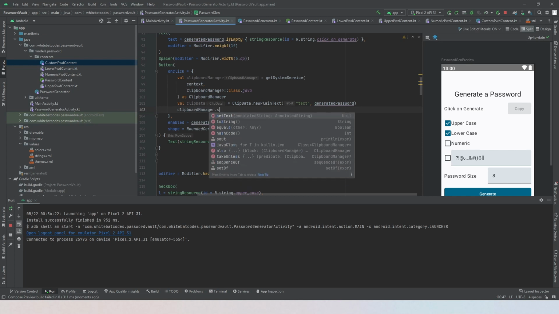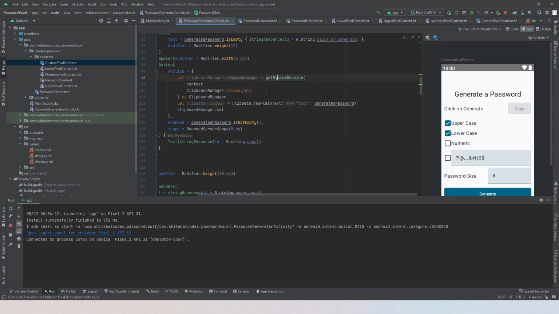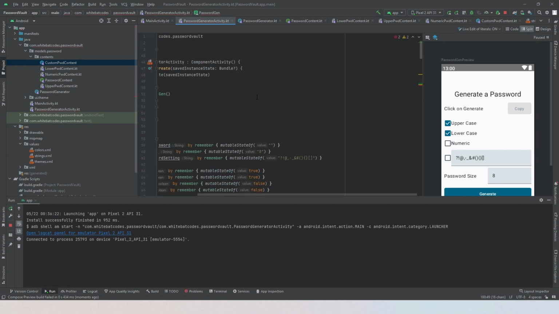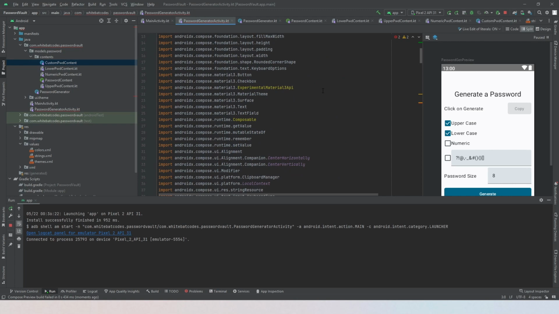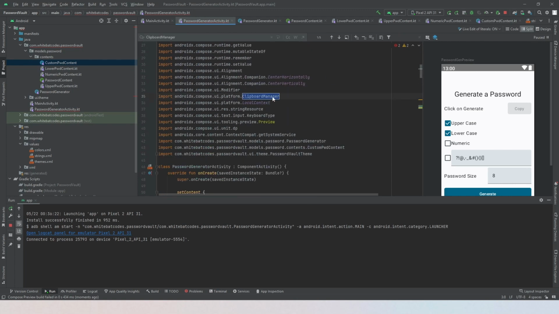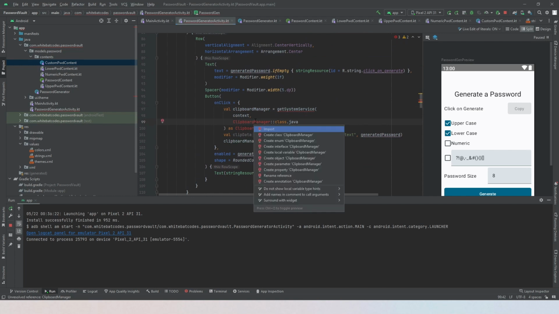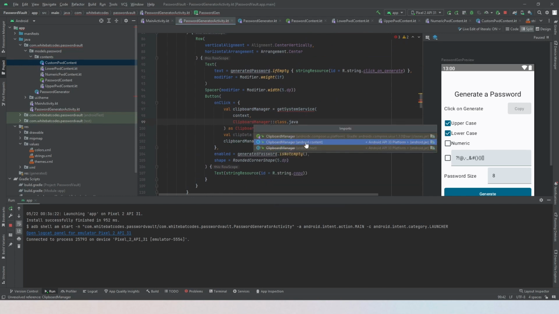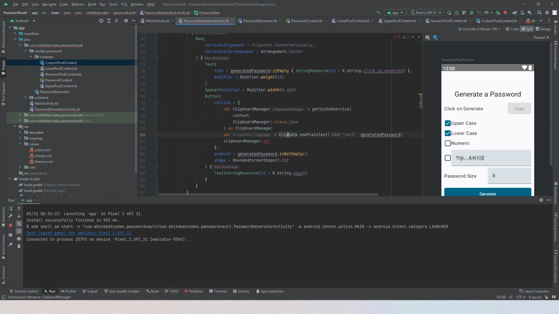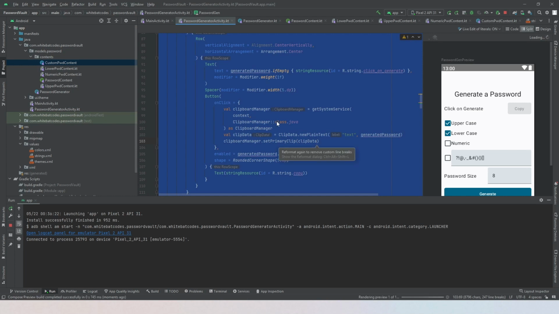And then we are going to call clipboardManager.set. We should have a method called setPrimaryClip, but I believe I have imported the wrong clipboard, so let me check the imports here. Yep, it's not that. Go back in here, import, and I'm going to import the Android content one. Then setPrimaryClip(clipData). Alright, that should be good.